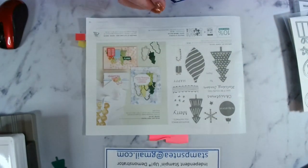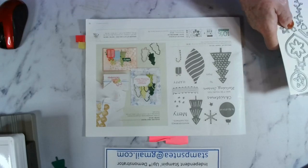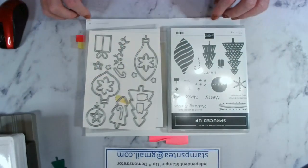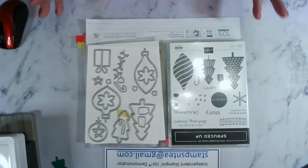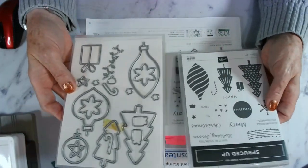All right, so I'll just pop that out of the way and we'll get started. Now I've got, let me see, there's the stamp set and there's the dies. As I say, they're on page 13. The bundle is $62 and it's still available as of right now today, so you can still purchase it.